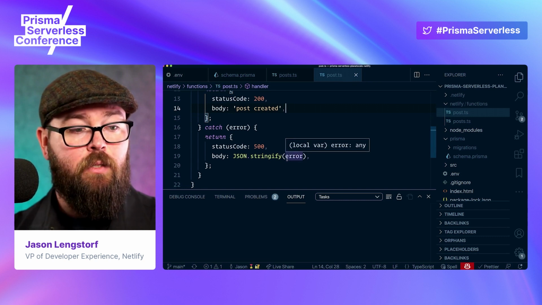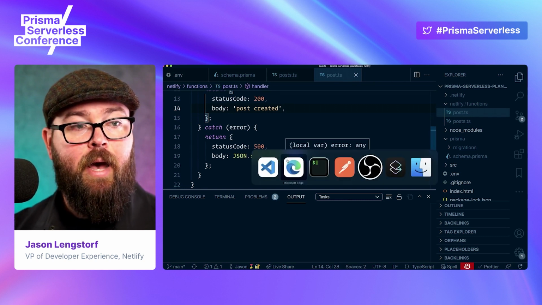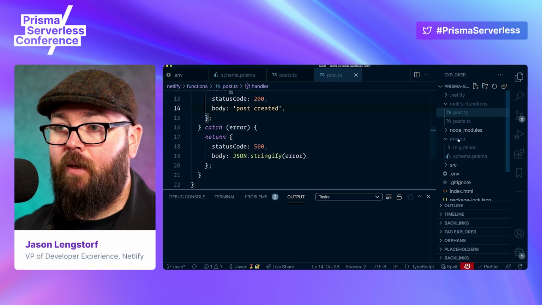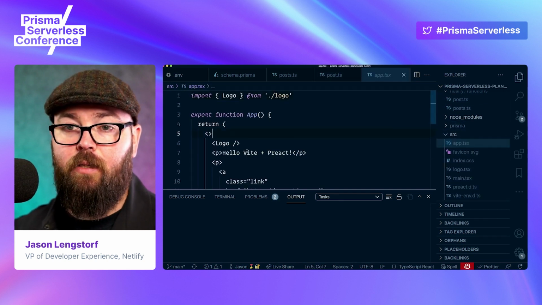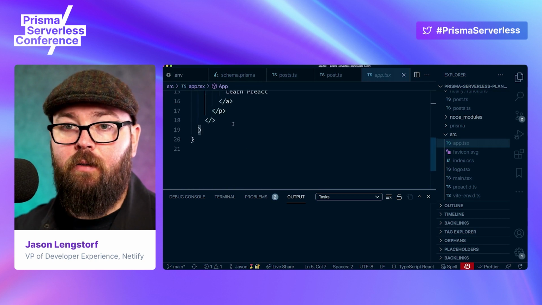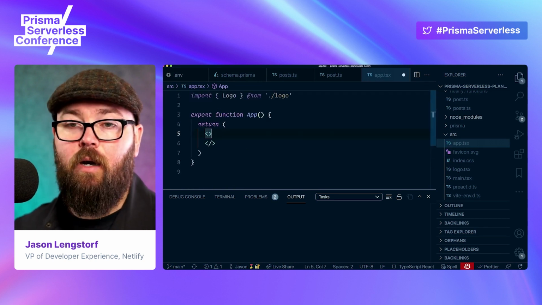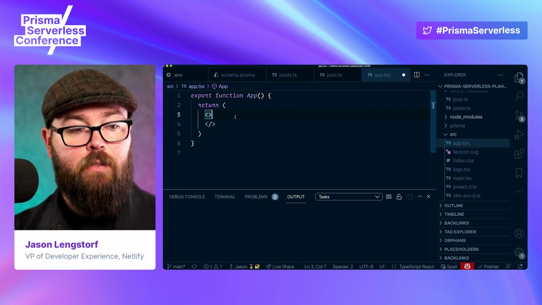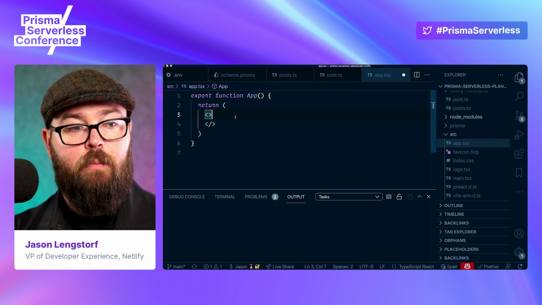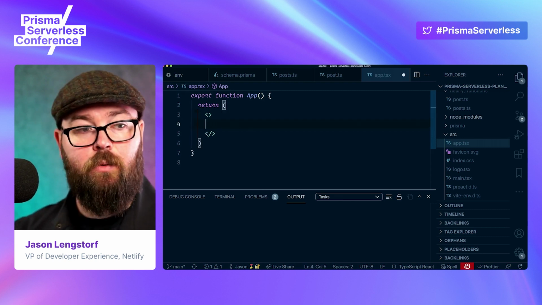So I'm going to go into my App.tsx here. And inside App.tsx, I'm going to clean house. Let's get all this stuff out of here. Gone. Then inside, I'm going to first set up some of the bits that we need just for markup, right? So let's start here.